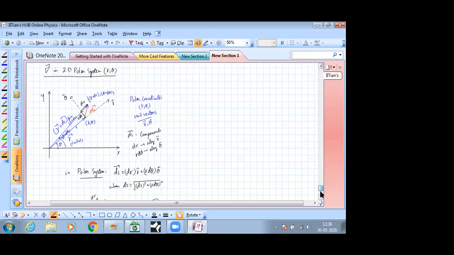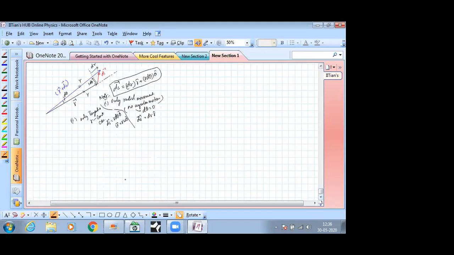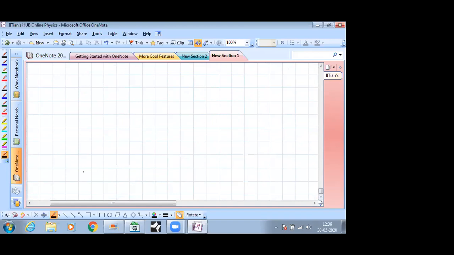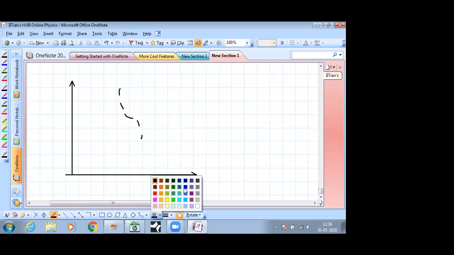Okay, so this is how the differential displacement operator applies. Now, while that body is moving, if there's a force acting on it, so now while that particle is moving along some kind of path like this, at some instant its instantaneous position was here. So its position was here, and now there was some kind of a force also acting on it.